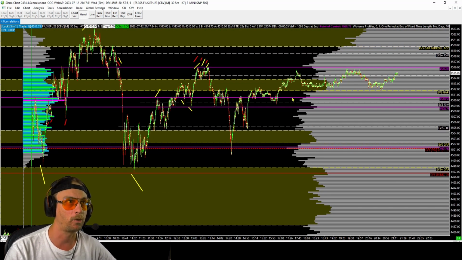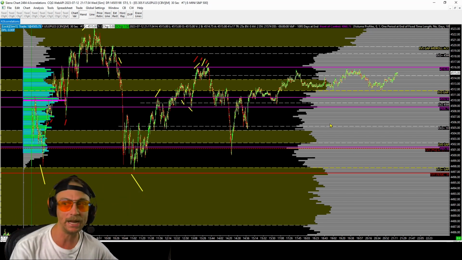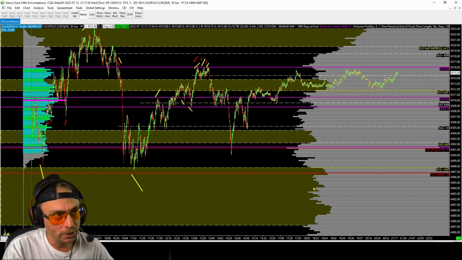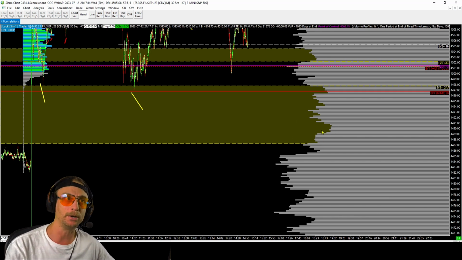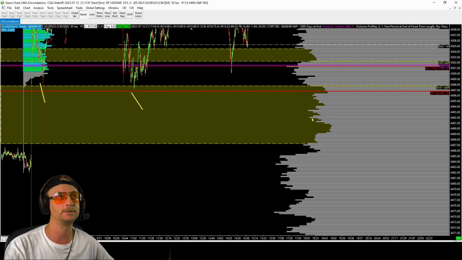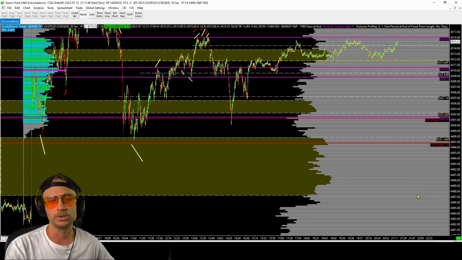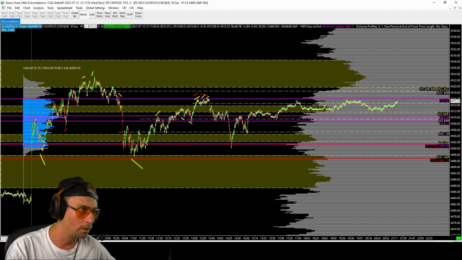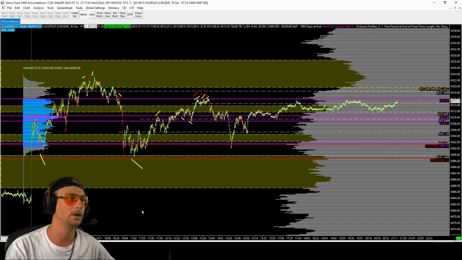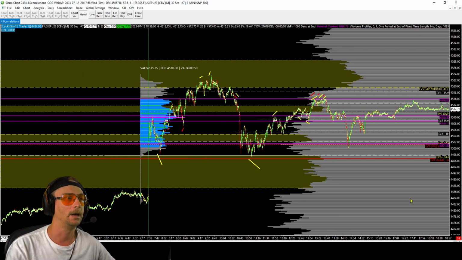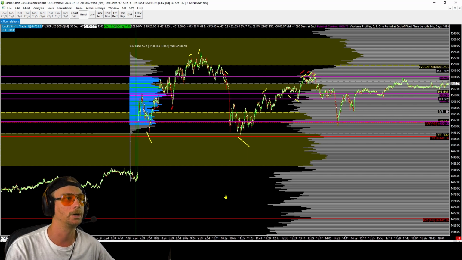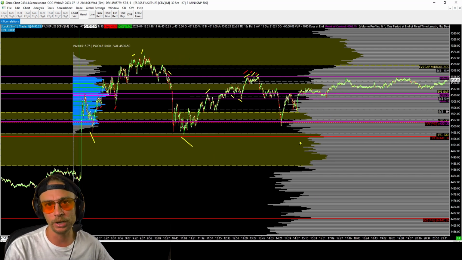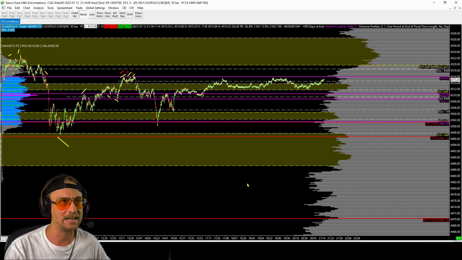And since we're ranging up here and this range is pretty much a full day, once we start puking, the puke can be tremendously hard where it overshoots this gap a little bit. Now this gap is a bit sloppier, there's a micro gap here, and there's kind of a bump in the profile. So it could trade through there, but you have this hard move up where it just went straight up because all the liquidity pulled. So that's kind of a void in the order flow that's going to get taken out.